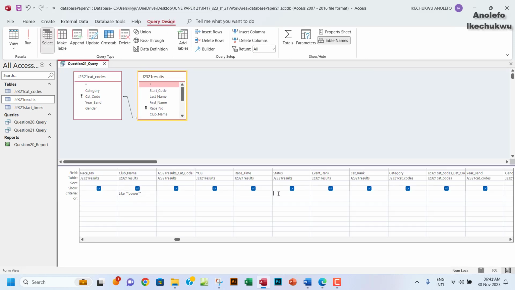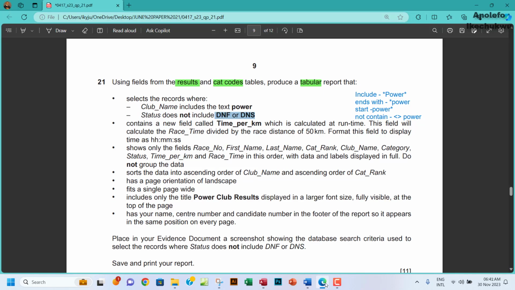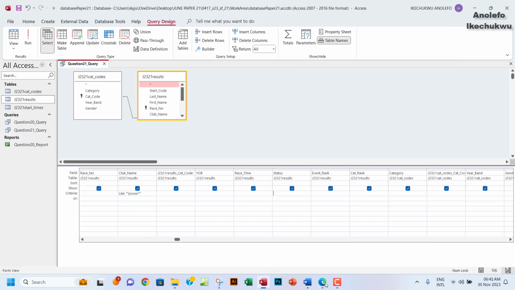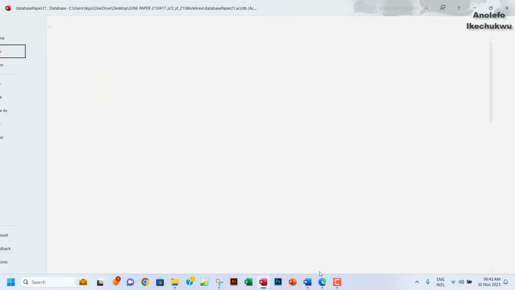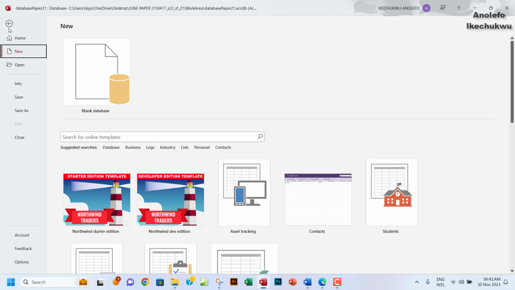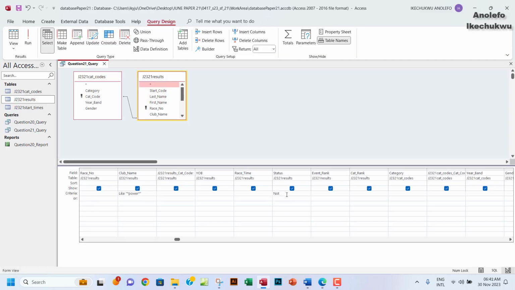The question says status does not include DNF or DNS. Normally you might just do not, and then paste, and expect your results to show without DNF and DNS appearing.